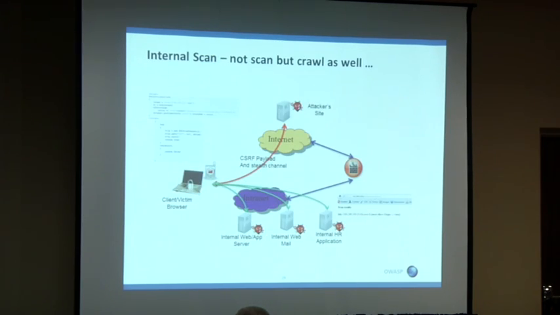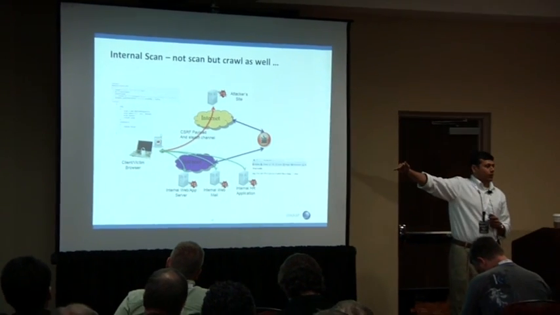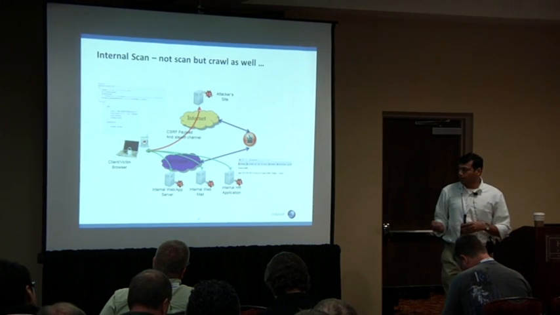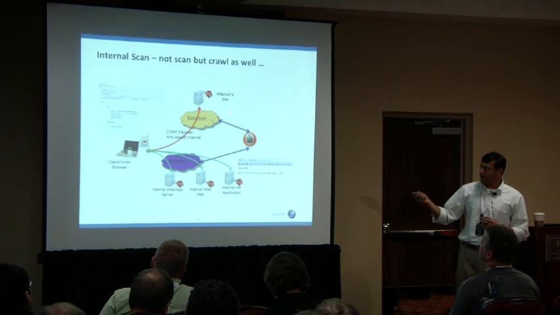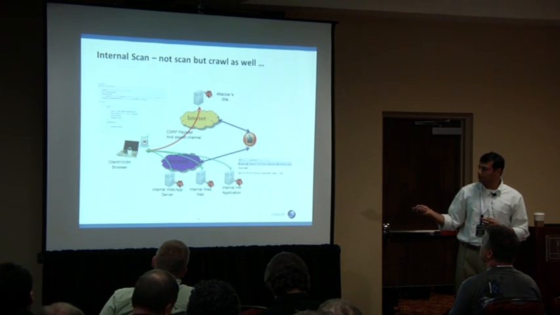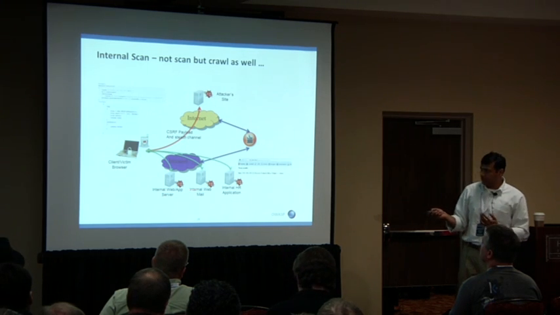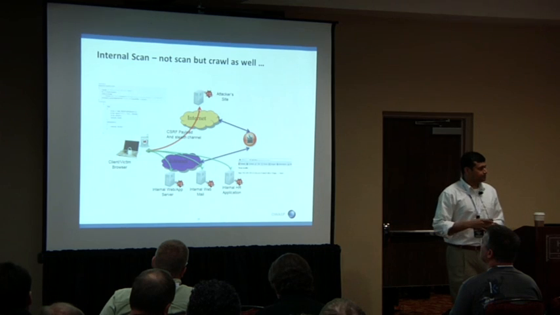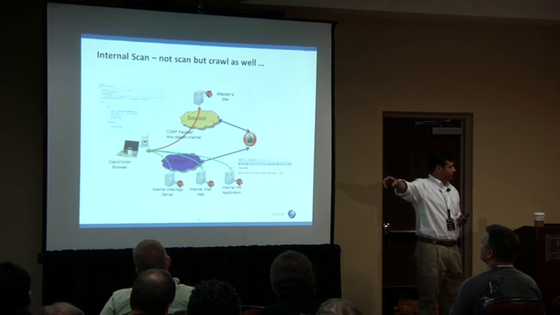Another interesting extension to CSRF is something called cross-domain response extraction. When we talk about CSRF, we can send requests but we can't get access to a response. That's how CSRF usually works. But with this, the attacker can't come through a firewall into your internal systems, but the attacker can send a page to your browser. Now your browser is sitting on the internal network, and it can scan all these different applications which are running on your internal network.